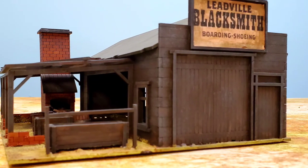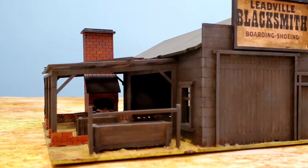Today, we're going to build and paint Sarissa Precision's Old West Blacksmith Building.